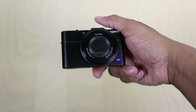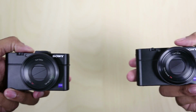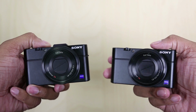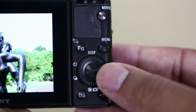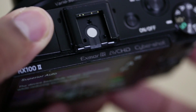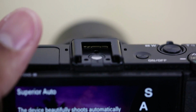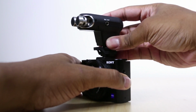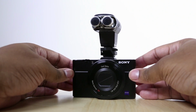Now, at first glance, the Sony RX100 Mark II looks exactly the same as the previous RX100. It has the same color style, and also all the buttons and the control dial on the back are in the same position. But when you take a look at the top, you will notice something new there. You will notice this new multi-interface shoe connector that, just like the Sony RX50V that I reviewed a little bit earlier, allows you to connect certain devices like an external microphone or external viewfinder to it and really make your production a lot better with this camera, especially when it comes to video.